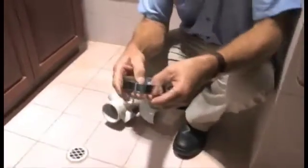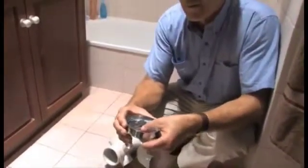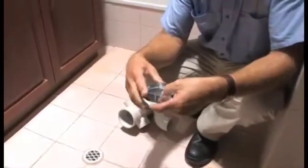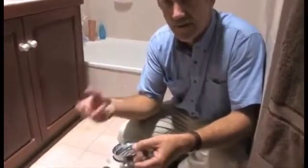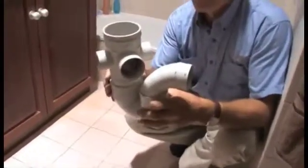Most of the grates are just a simple twist and lock fitting, and it only takes a few seconds to screw one in. And that'll stop large items like soap wrappers and blobs of hair and fat soap going down that drain, because once it accumulates down here, it's fairly difficult to get rid of.